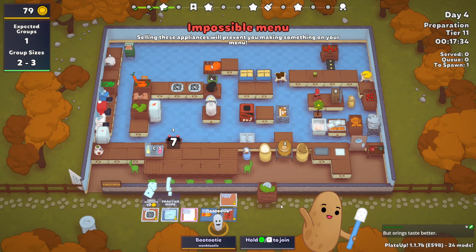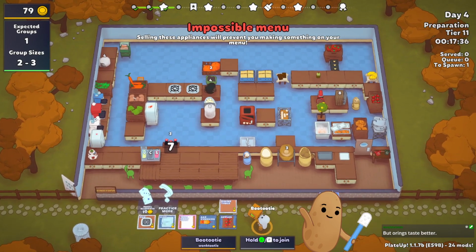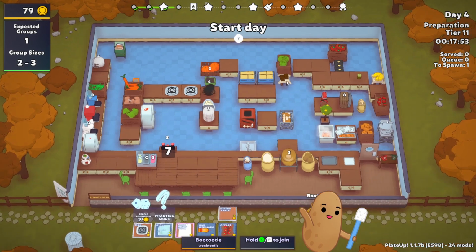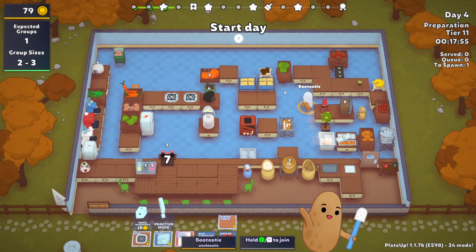I got lots of tables. Yo, where's my desk? Hello? Yeah, let's make a little salad. That'll be the pizza corner. This'll be a little salad corner. Yeah, and then, you know, just extra counters, just a nice thing to have. I pop that in the back.